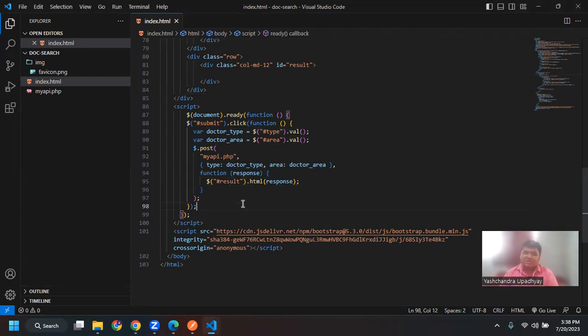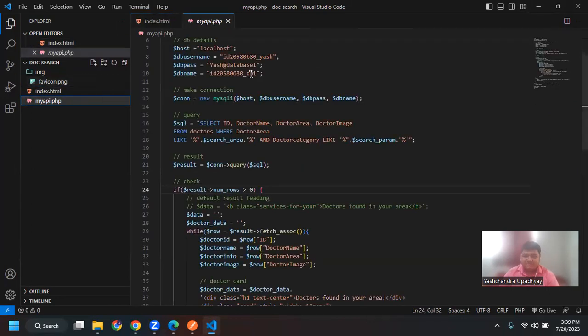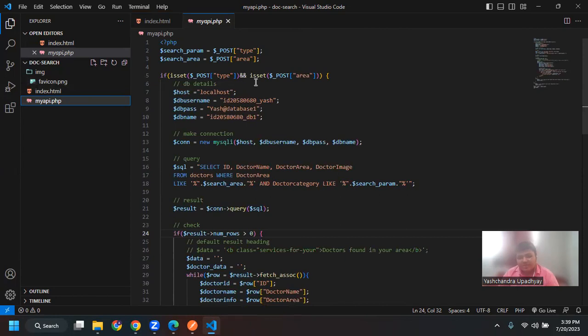Okay, so now let's look at my api.php, the PHP API that we are going to do. In my api.php, the first thing is that instead of a model, I have to use MySQL functions and give information of my database, and then only I can connect to an actual database. Instead of having a model, I am connecting to my actual database. That means every change I make will be visible in the database itself. Okay, and I cannot revert it. Remember, with the model, I can revert it. So this is one of the differences between having a web framework and not having a web framework.